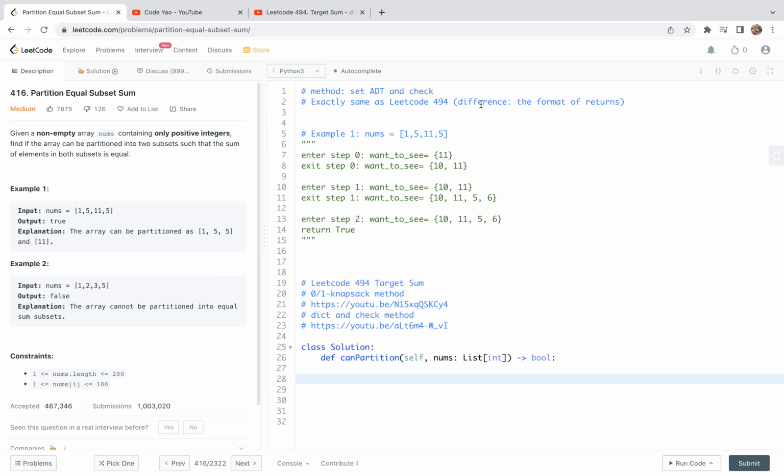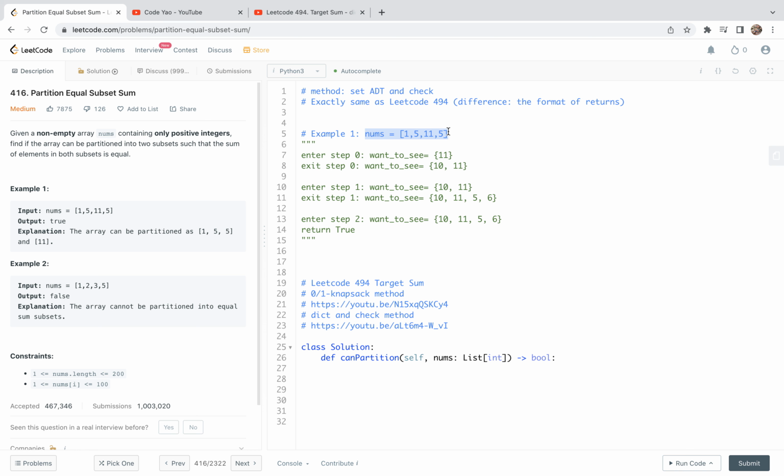Let me share the idea here. We first check some special cases. For example, if the sum of nums is odd, or if the length is an odd number also, then we cannot do the partition for sure. Otherwise, we compute half of the sum, and then we try to find that number or construct that number.